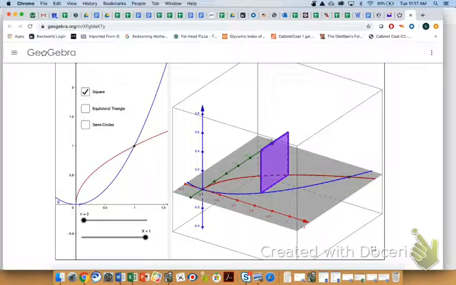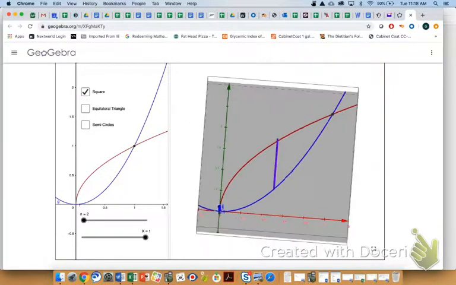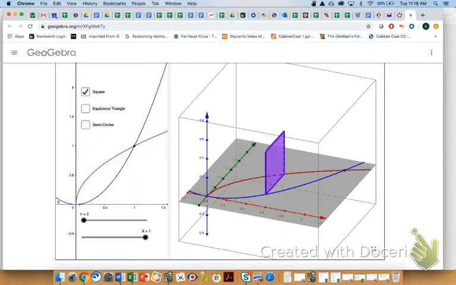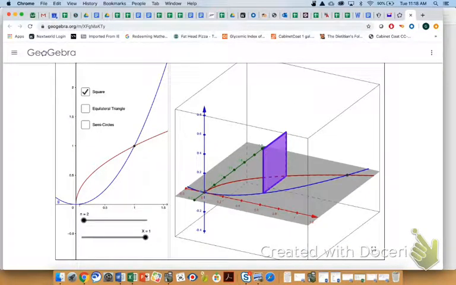In fact, if I were to do this, you see how we're now looking straight down on the square? All we see is that top edge of the square. Looks like a line segment, but when I put it in perspective, I can see it's actually a square growing right up out of the ground. Or a fence, whatever little analogy you want. Make sense?